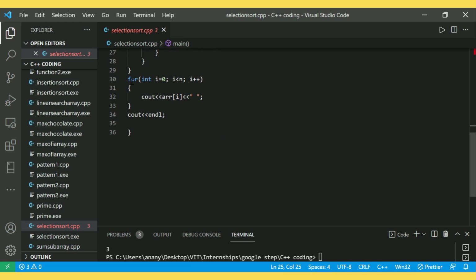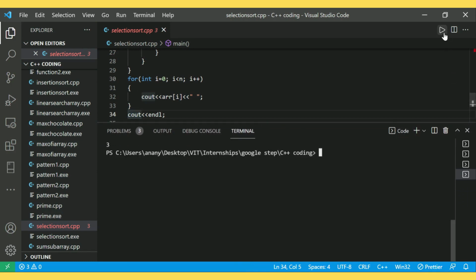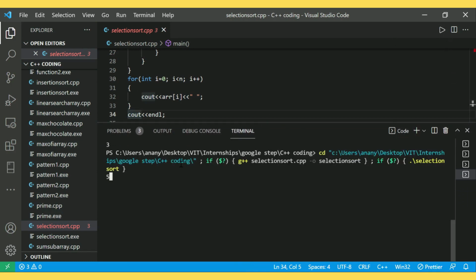Now another for loop, because we have to print the complete array again, right? So in the for loop, we print out the array. Now we see the working of this code. I take 5 and insert random numbers. See, it has been sorted: 1, 3, 5, 12, 9, 99. So great, we can move on to the next problem.